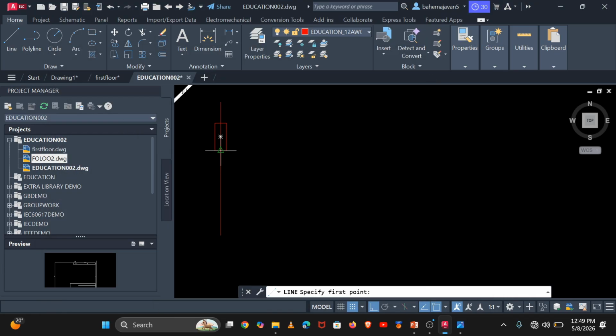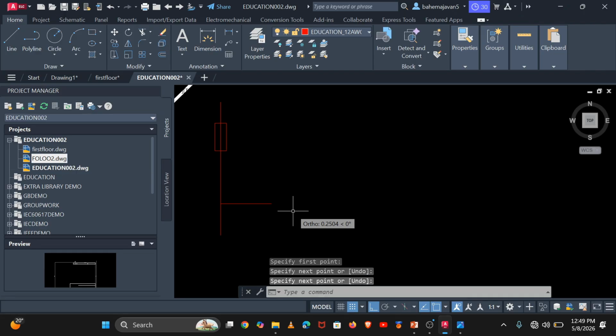Let's choose center being like this. If you don't want to draw at the center, you can begin at the bottom, showing you where you want to draw, and do it like this, and then click it like here and then enter like this.